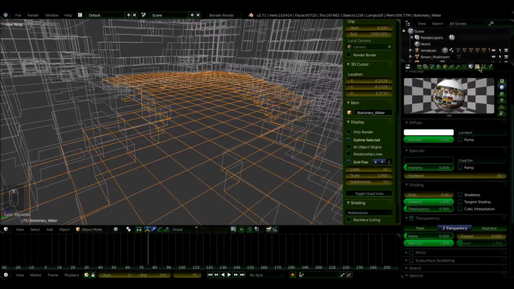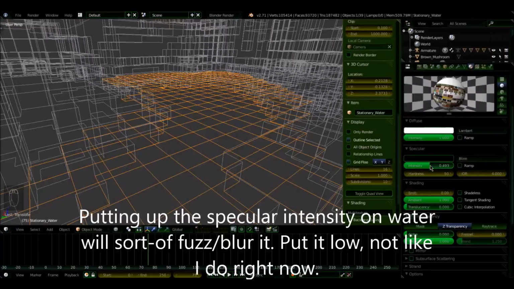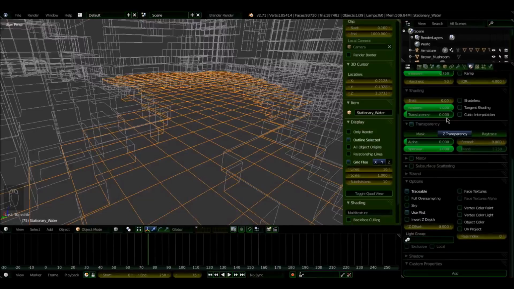Then go into the materials tab. Set this to Blender or Wardiso or whatever you'd like. Different stuff will give different results. Okay, set the specular intensity to like 0.75 or something like that, something high. Then go down to transparency.